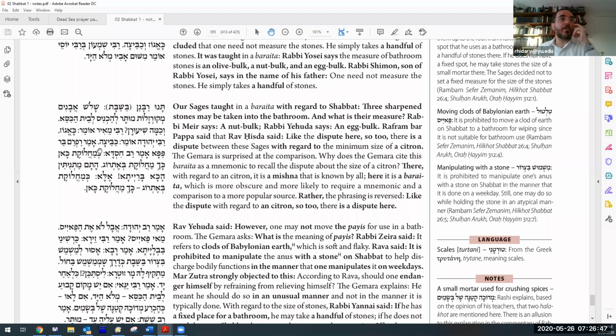I guess they had different practices. Amar Rav Rafram bar Papa, Amar Rav Chisda, kemachloket kan, kach machloket be'etrog. Rav Rafram notices that the same machloket they have here, Rabbi Meir says the size of a nut, Rabbi Yehuda says the size of a kabetza, is paralleled in Masechet Sukkah, where they're talking about the minimum size of an etrog. You can't have a too tiny etrog. And over there, the same. Rabbi Meir says the smallest etrog is an egoz. Rabbi Yehuda's smallest etrog is a kabetza.